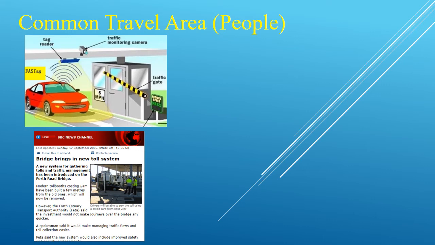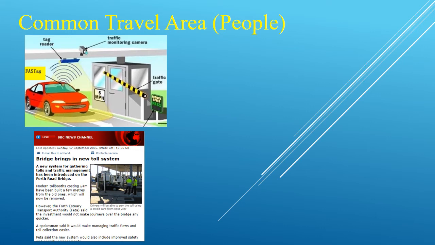For people living in the UK and Ireland, especially those that live near the border, it would be easy for the governments of Scotland and the rest of the UK to put this system in. You apply for a tag that goes on the windscreen of your car. As you drive to the border, you slow down. The computer reads the tags, changes the pass to go, and you just keep moving.